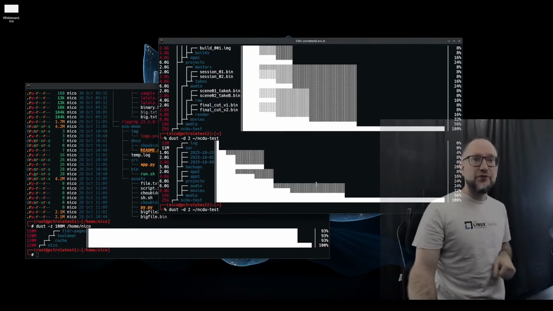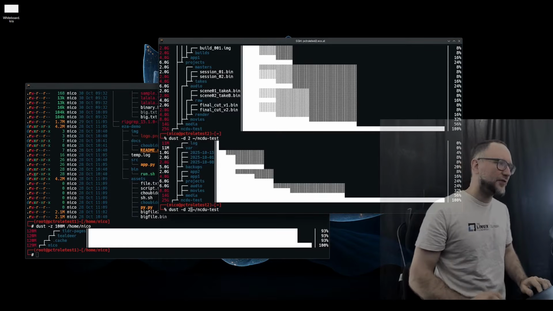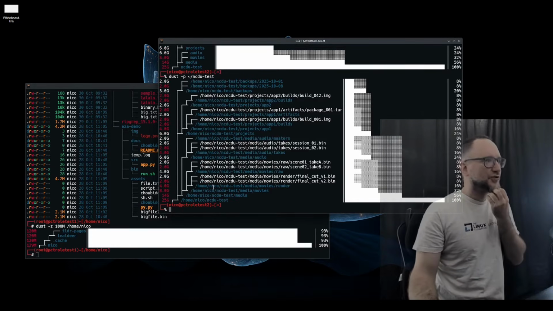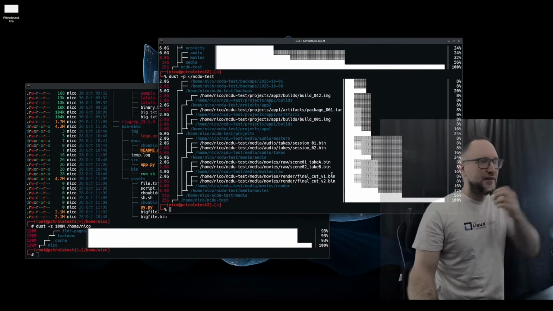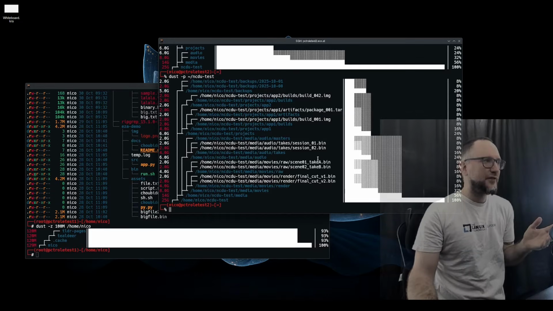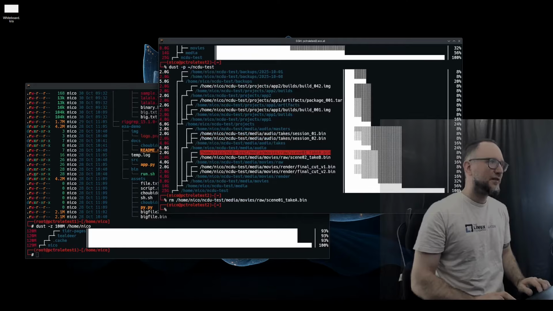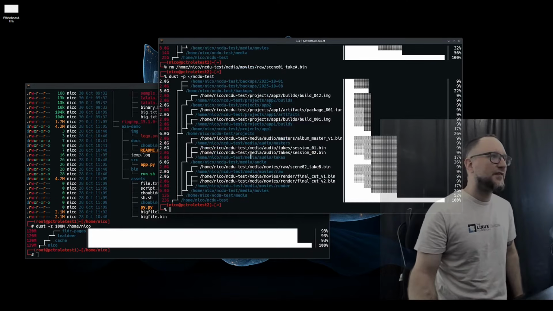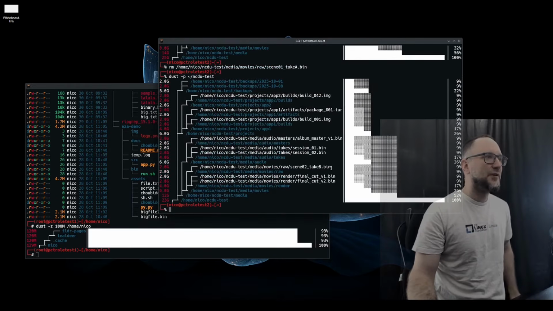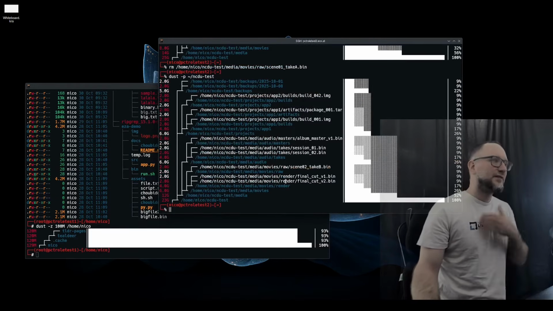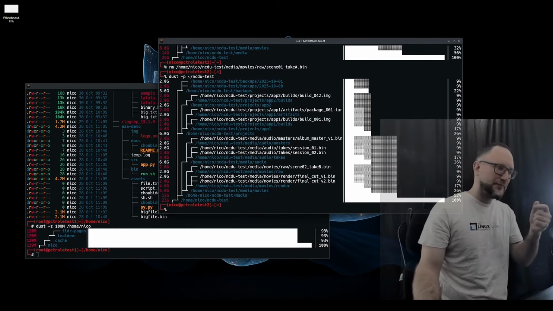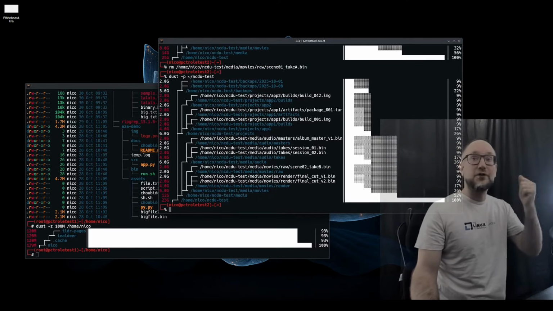Now you can also show the full path. Full path can be interesting sometimes if we want to, for instance, copy the path later on. So you see, it will show you the whole path of everything. That's convenient. Maybe you want to just, let's say, delete this one, but I don't want to go in ncdu. I just do this, rm, and this one will be gone. You will see if I do again dust -p, and it's gone, you see. This one was above the other, now it's gone, there is only this one. So it makes things easy, right? The -p is used for showing the full path.